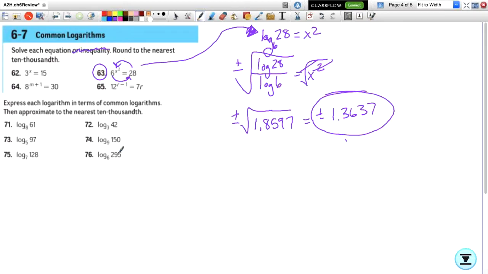Let's just take a quick look at this. They're asking you to express each logarithm in terms of a common log. You have a problem worded very weirdly like this. They're just saying use this. So rewrite this as two common logs being divided by each other. It's going to be log of your of piece, 295, over log of your base. You just solve that on your calculator and you get a decimal. So this one is going to be 3.17. I'm just going to look at my key real quick. 3.1740.